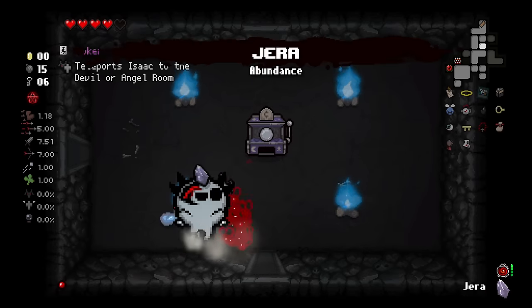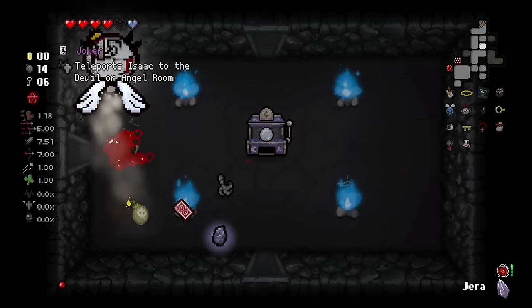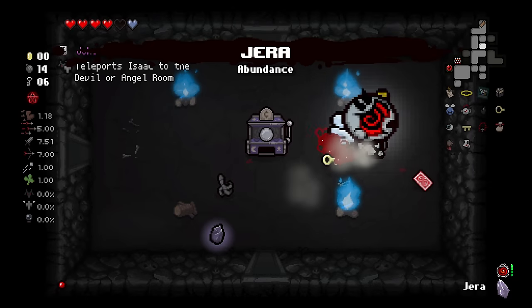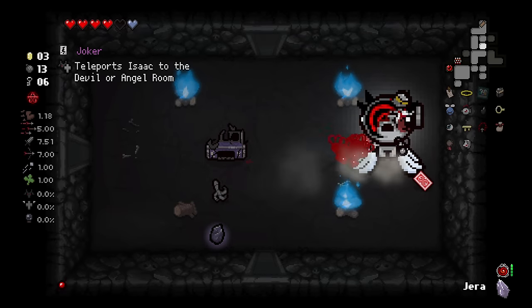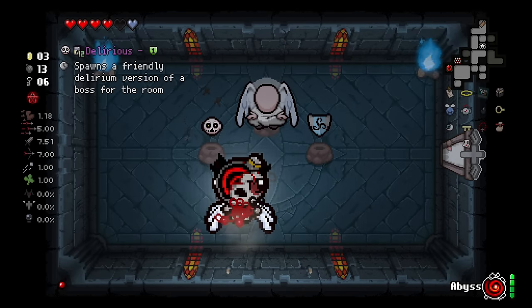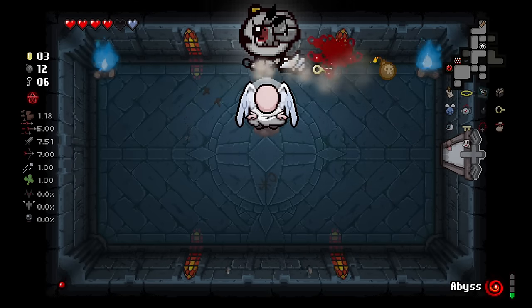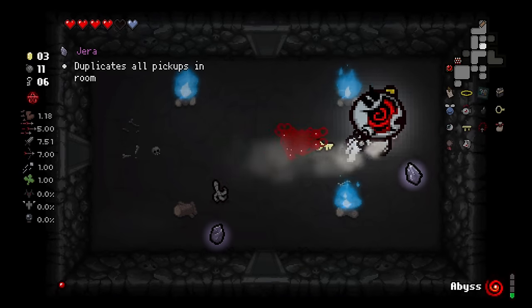Okay. Teleporting to the devil on this floor should teleport you to the boss, does it? No? Yeah, we only get one fly. That makes sense. Okay.